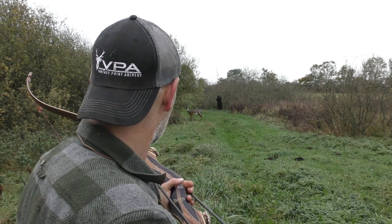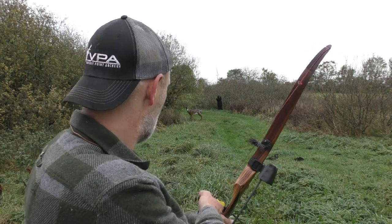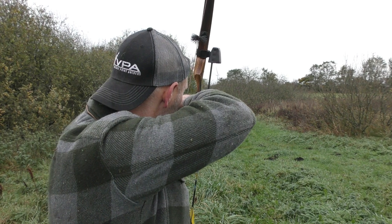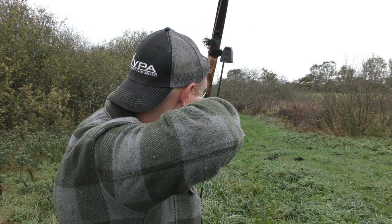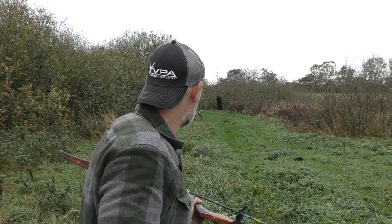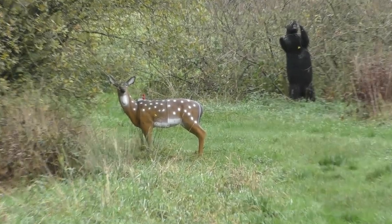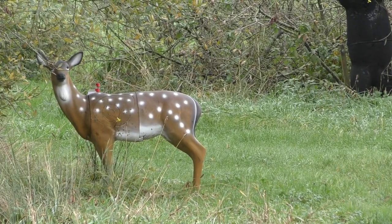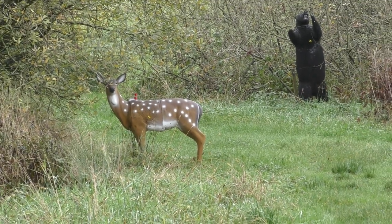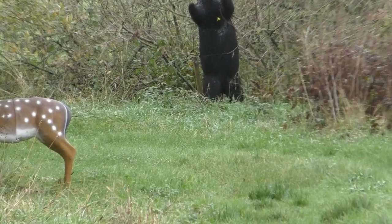Not bad for the fallow deer. So let's see what happens with the bear now. I'm going to aim directly at the forehead now. He's dead. So the fallow was not so bad, and if we look closely, we can probably see the yellow arrow on the bear too. Okay.